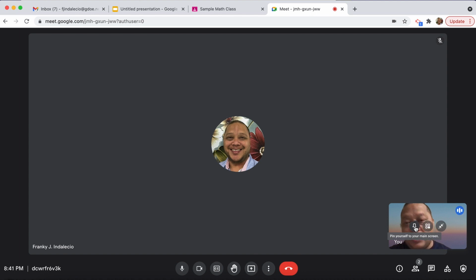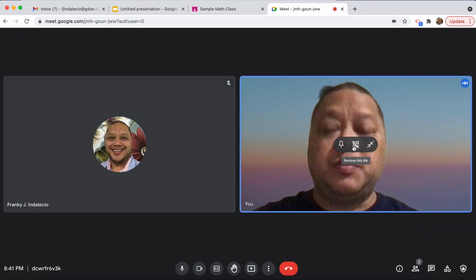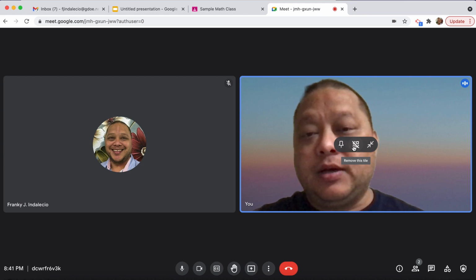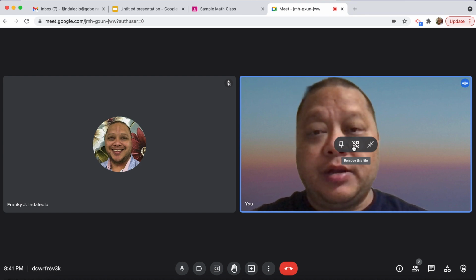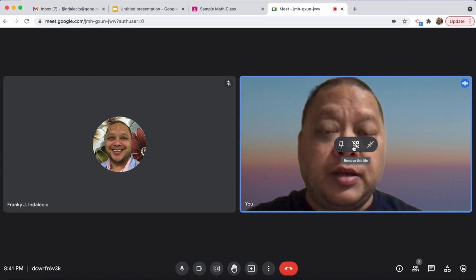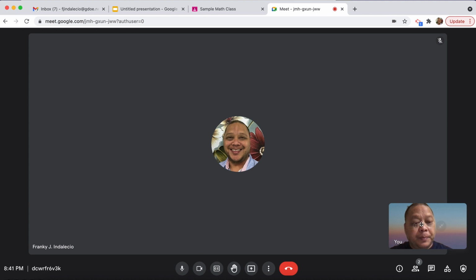And this is where you want to take time to play around with these buttons. You have another one here in the middle. It's called show in a tile. So if I click this, it basically puts me side by side with everyone else. And if there were 16 people in here, then I believe it'll spread out evenly on a 4x4 grid. Let me turn that off.